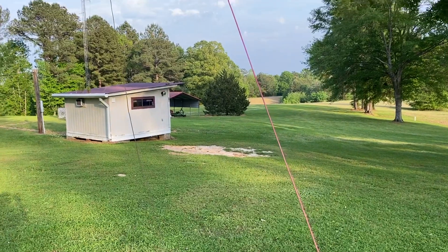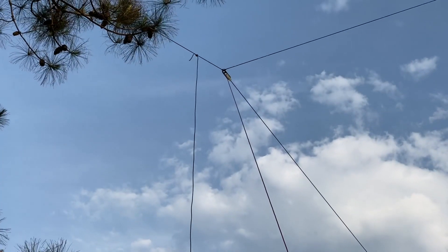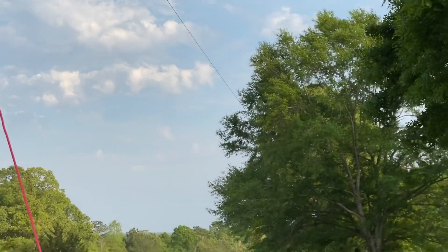The antenna comes up and this red wire is a hundred and thirty-two and a half feet long right now — I'm still kind of playing with the length. It goes up to a pulley up here, and then it goes down. So I've got that much kind of vertical going up to the pulley, and then this is all horizontal.